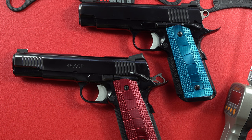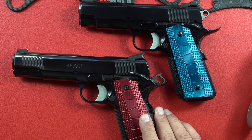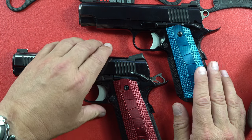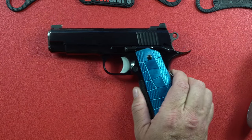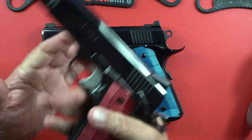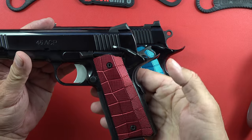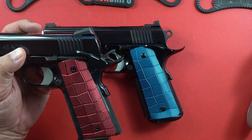I haven't had any problems with the way I treat my 1911s — they've run very well. If one doesn't run well, sometimes you just have to present it back to the manufacturer, so hopefully you've got one with a good warranty. This top-shelf stuff has been absolutely fantastic. The aluminum anodized grips — both the red and the blue versions — feel fantastic in the hand, and at $89 it's a buy-once-and-done type thing.